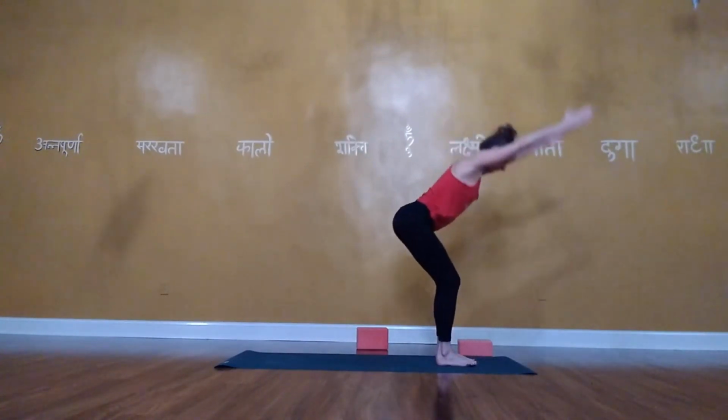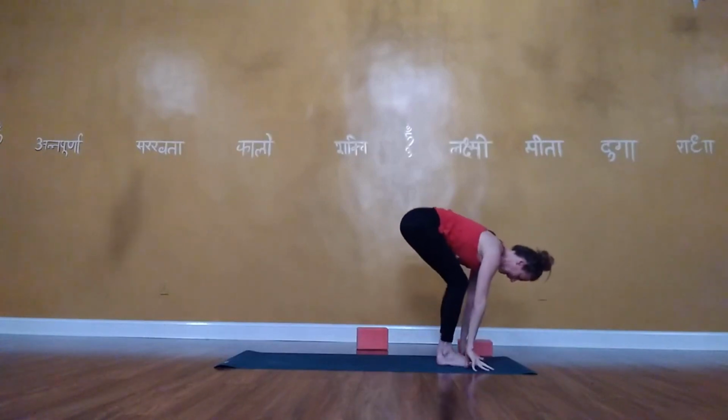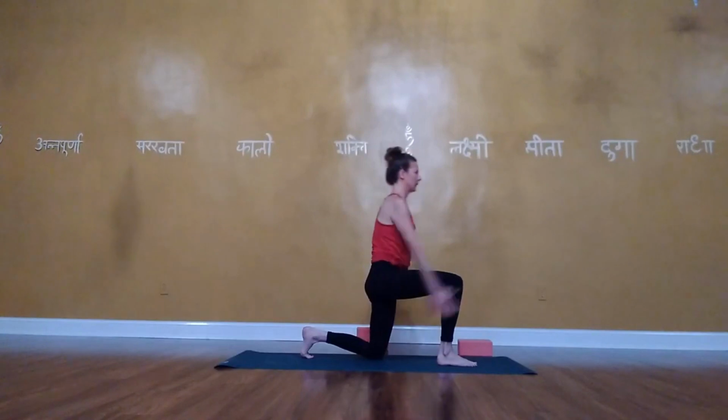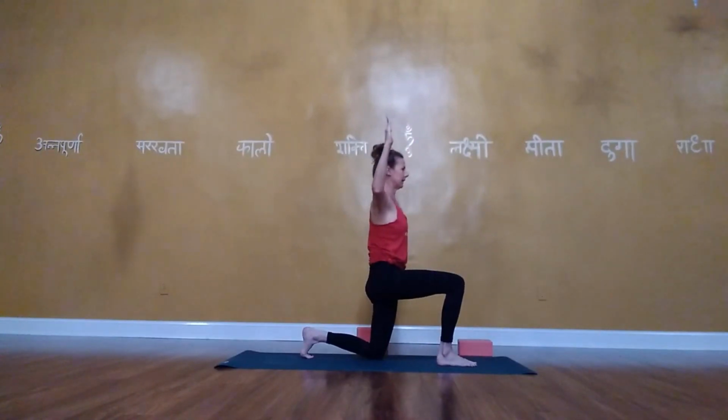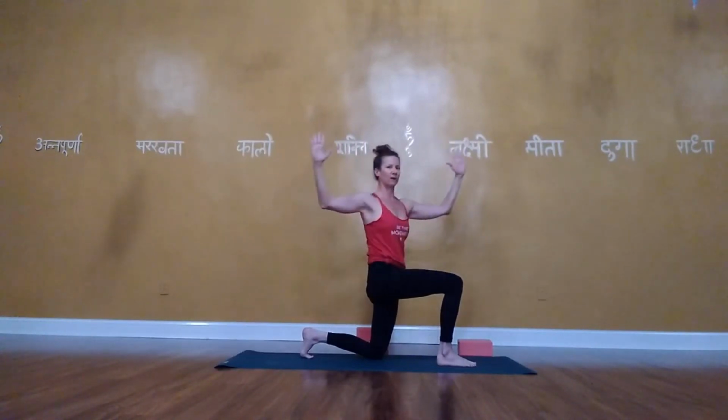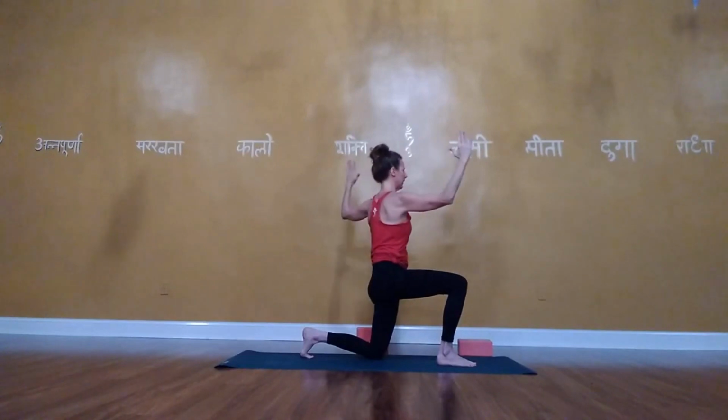Exhale, bend the knees, hinge back at the hips, plant the hands. Step the left foot back, lower the knee, not the toes. Bring your arms into goal post. Turn that left glute on, and then inhale, turn to the right, exhale to the left. So you've got to really hug that right heel back, left knee forward.